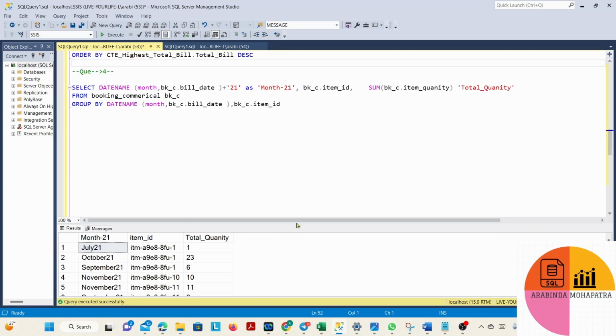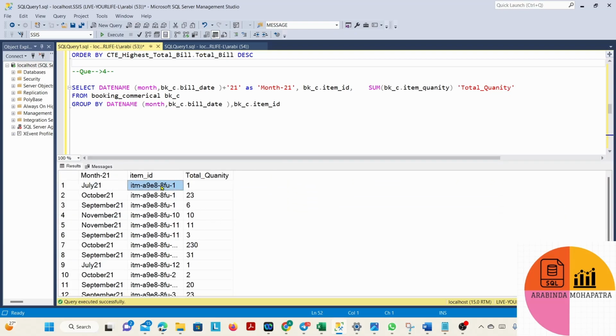Now I am able to calculate the total quantity of each item ID. So in the month of July, this one item ID has been placed one time, and for another July, this one is also placed one time.